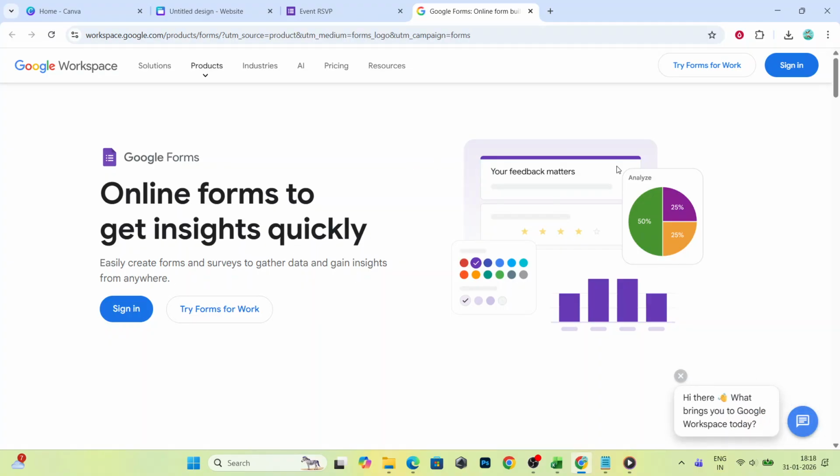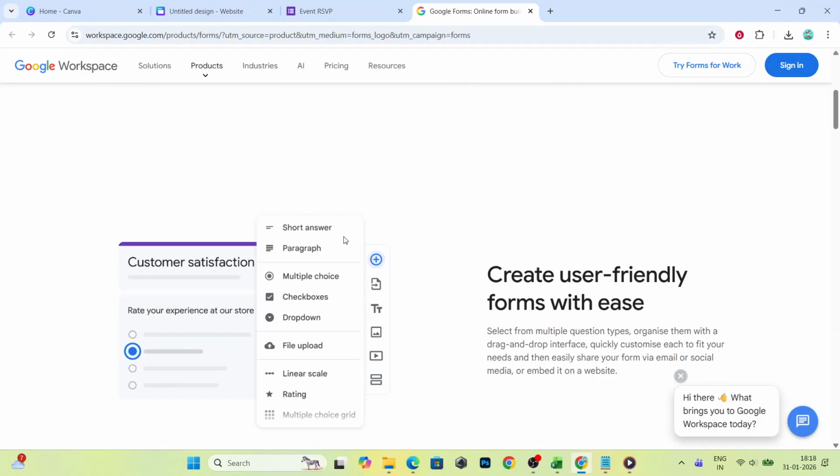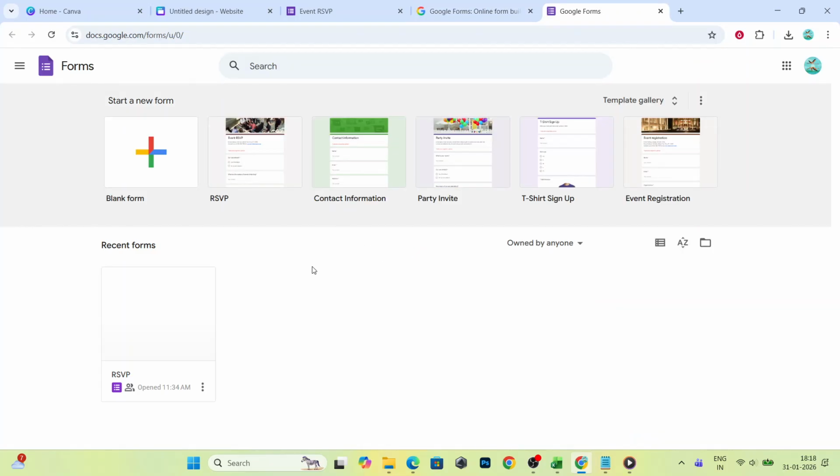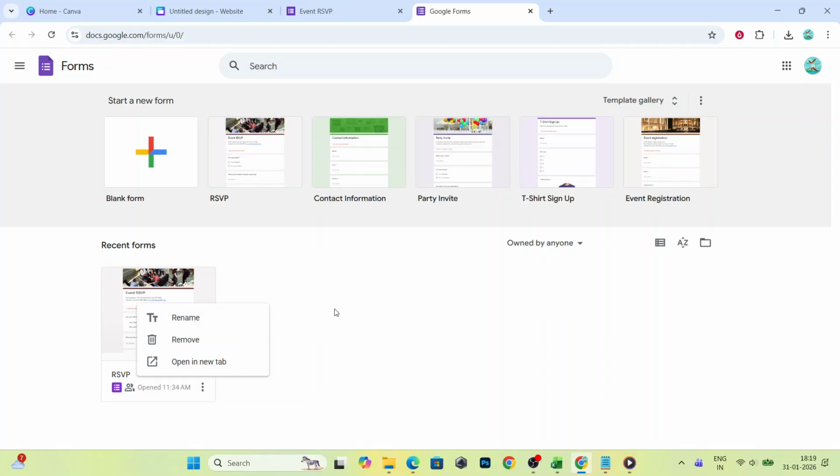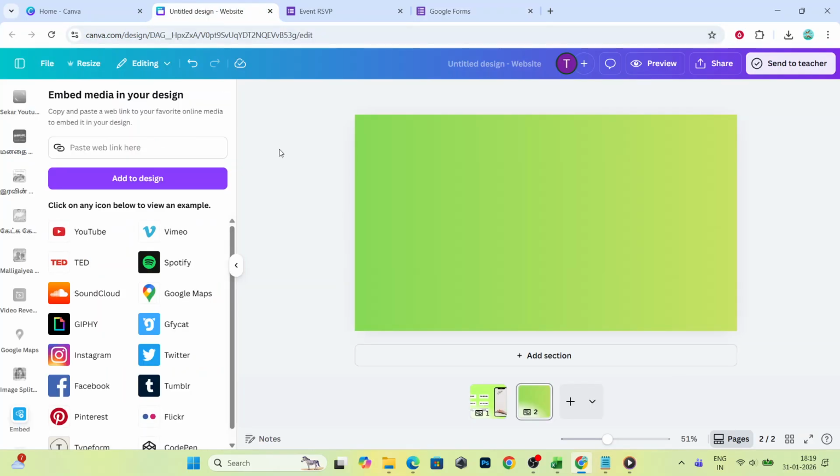Make sure the content is published and set to be publicly viewable or accessible to anyone with the link. For videos, use the platform's official share link. For forms or widgets, confirm they're live and not restricted. Return to Canva and paste that URL into the Embed web link field in the Embed app.